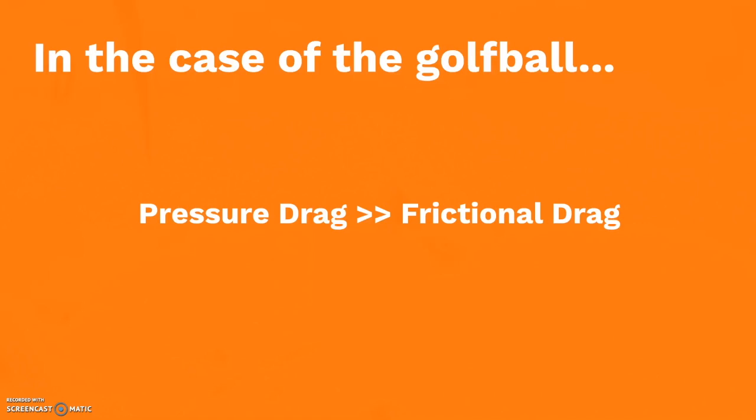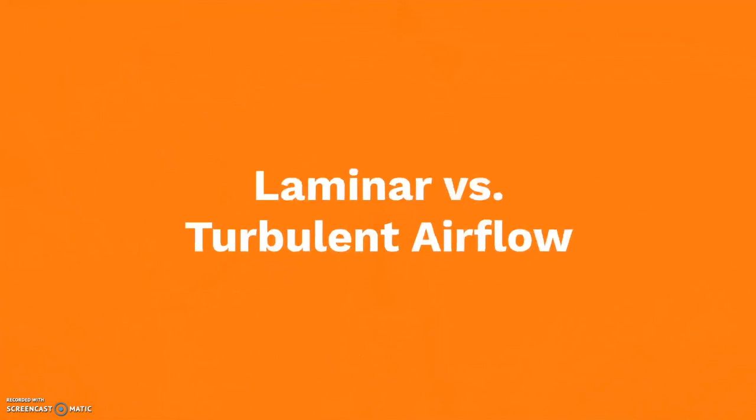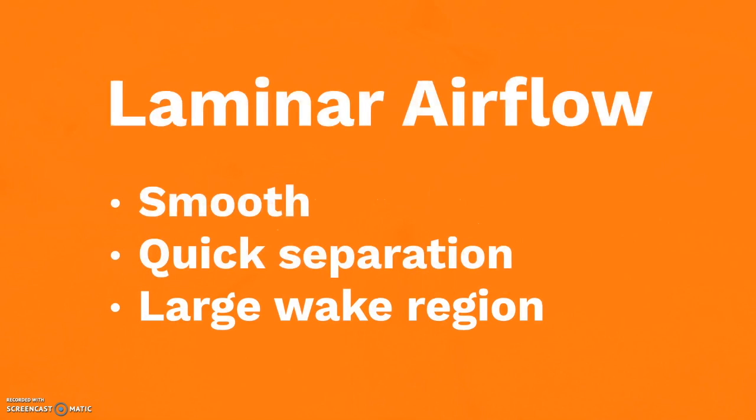The main factor affecting pressure drag is airflow. We will look at how dimples are designed to optimize the airflow around a golf ball. To delve deeper into this topic of airflow, we can divide this subject into two categories as well: laminar flow and turbulent flow. Laminar flow is when the air travels smoothly along a surface in a regular path. It is widely known that airfoils are designed to take advantage of this phenomena. However, the case is different for spherical objects. In laminar flow, the air is separated quickly on contact and hugs the object as it moves.